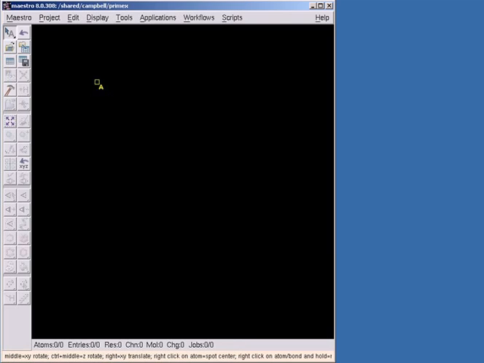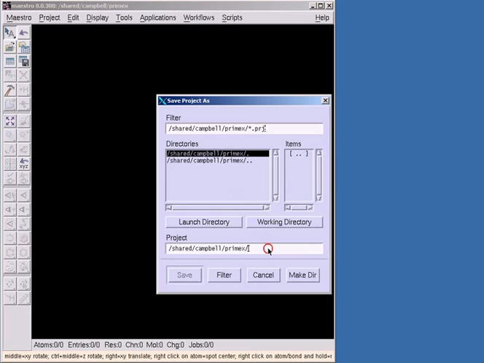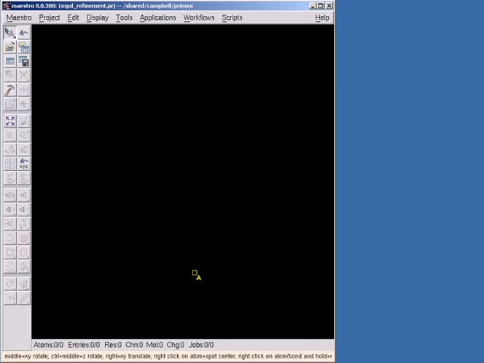To save the project, we'll head up to the Maestro project menu and choose Save As. We'll type a name for our project, in this case, 1MPD Refinement, which is named after the example that we'll be using, and we'll click on the Save button. One important thing to note is that we don't need to manually save our project from here on out. All changes are automatically written to disk as we perform various operations. So if we ever want the option of returning to a specific intermediate point in our workflow, PrimeX provides a checkpoint utility that we'll review later on.